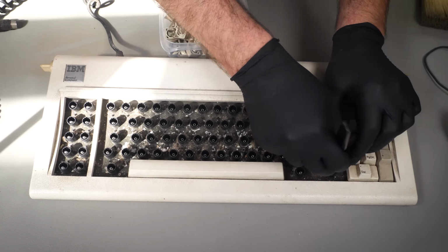How good does that look? I think that's incredible. No physical maintenance was needed really, other than a cleanup, because it is in perfect working order. And to think it nearly ended up in landfill, well done to Holly for spotting that just in time.